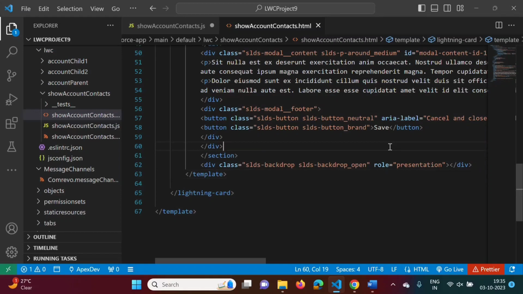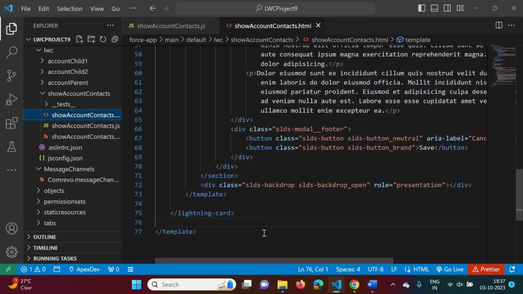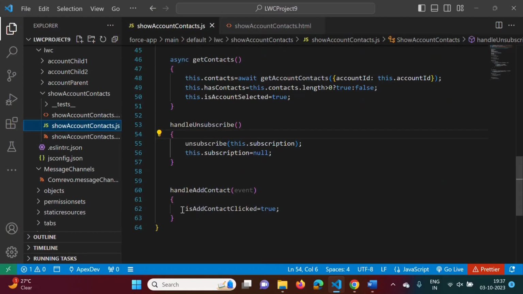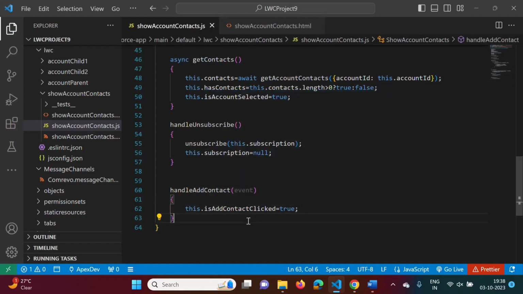Now to arrange it properly, again Control A, format selection like this. Okay, now one more thing is remaining. In this JavaScript file, whenever we are accessing any property, we have to mention this. Okay, so it is done.